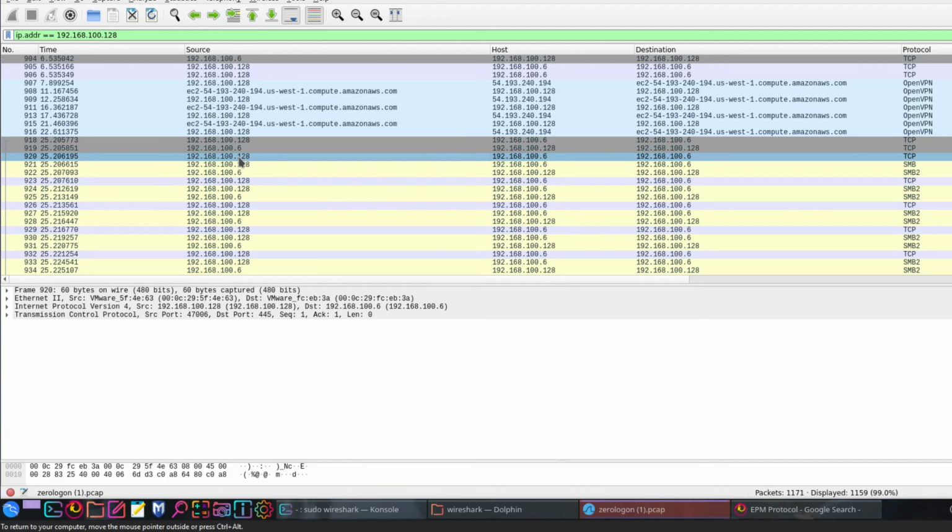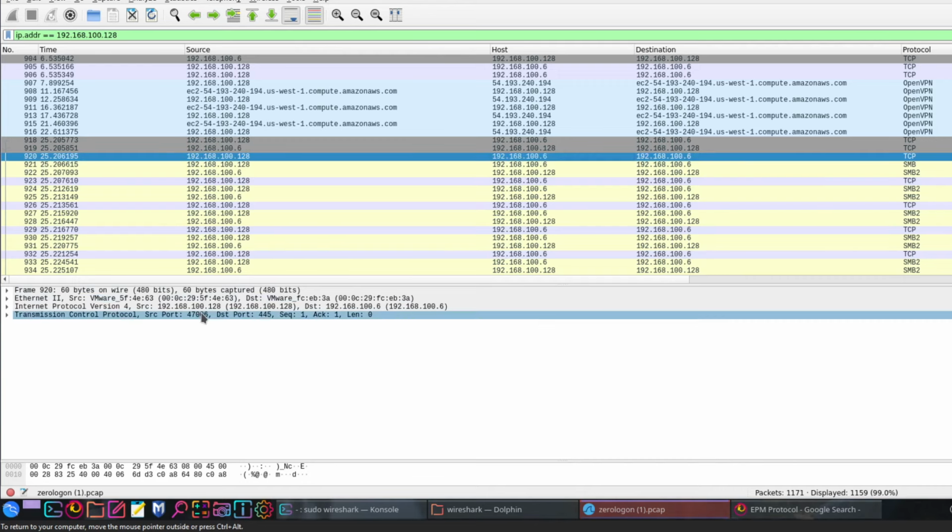The owner of this IP address is either enumerating the shares on the computer that ends with .6, which happens to be the domain controller DC01, or doing an SMB attack like WinRM SMB to brute force the username and password. But I don't think this is the case, because it would be shown here.